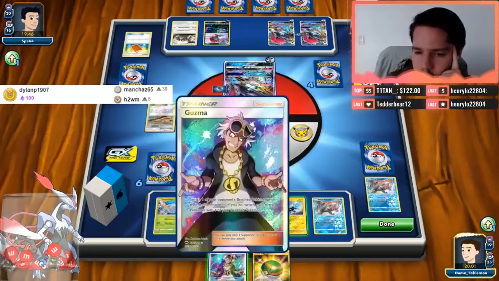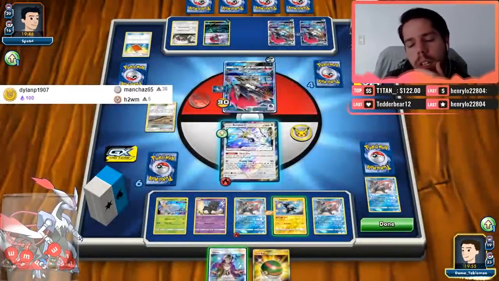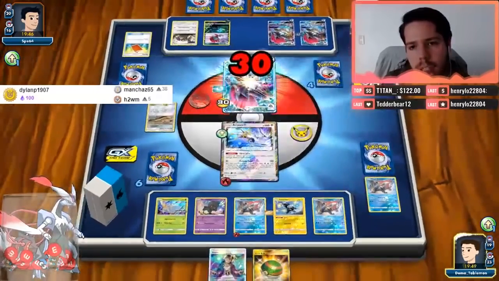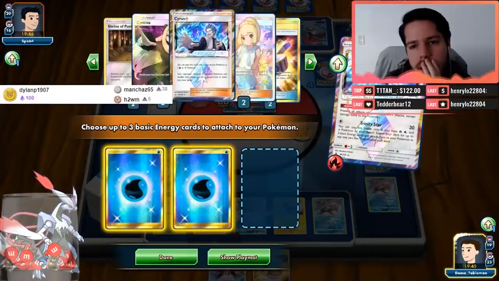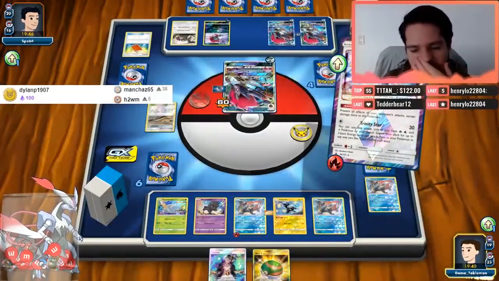If I get rid of my last Kuzma, I probably just lose to a Kuzma on this White Kyurem, so I can't do that. I can't afford to do that. I only have 2 energy left. Oh my god. 2 Shrines still in there.